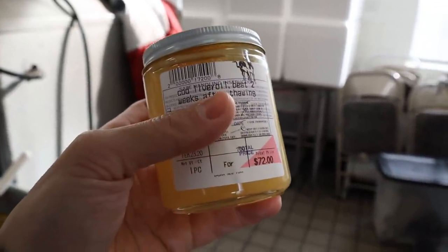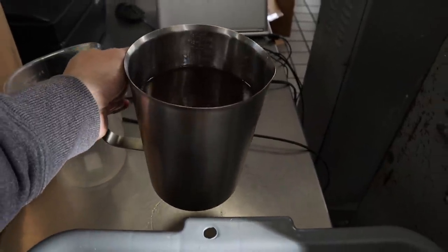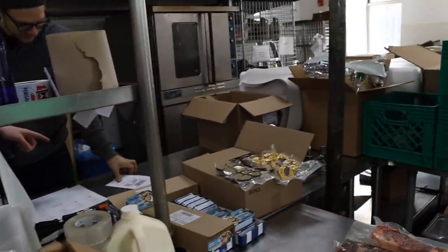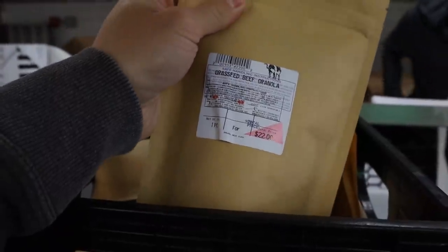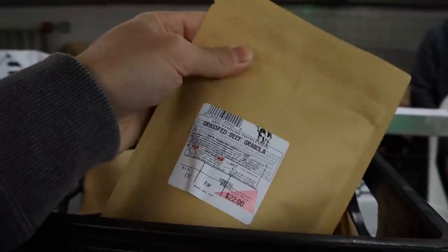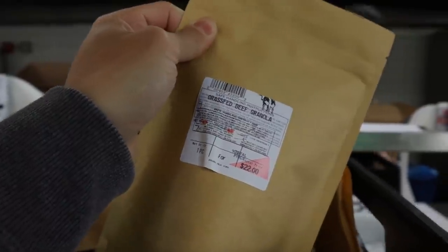Compared to other brands out there, it's cheaper, no preservatives, from Alaska — so it's minimally polluted. Whereas if you're getting cod liver from other parts of the world, it's not as reliable in regards to a clean water source. And here we have a whole jug of cod liver oil — imagine drinking that. Some of you have said the products are expensive, but keep in mind this one-pound package of meat granola is the equivalent of three to four pounds of beef. As we expand and get better pricing, we can lower prices, but at this point we're not really making too much money on these products.